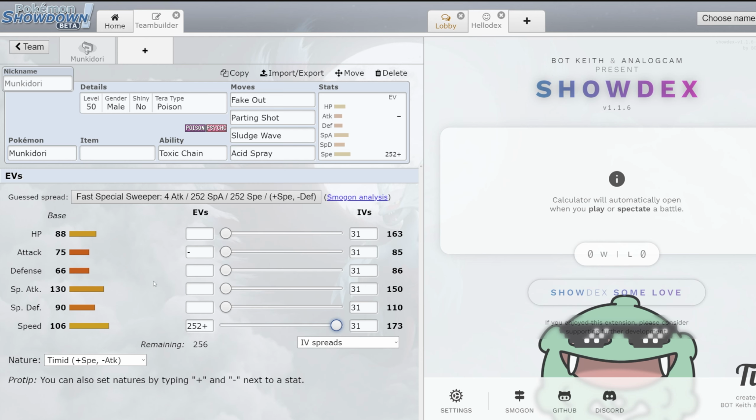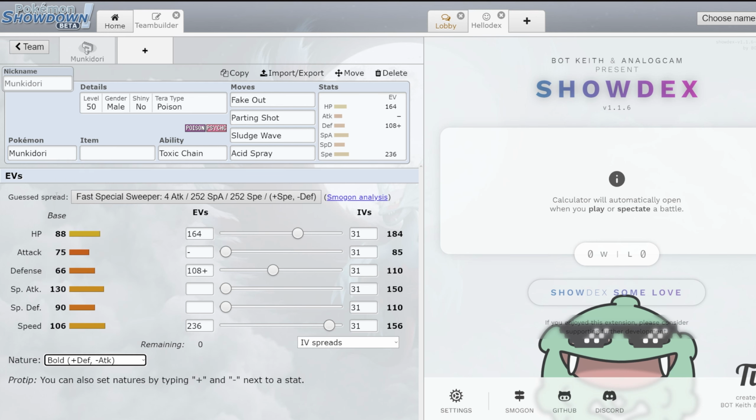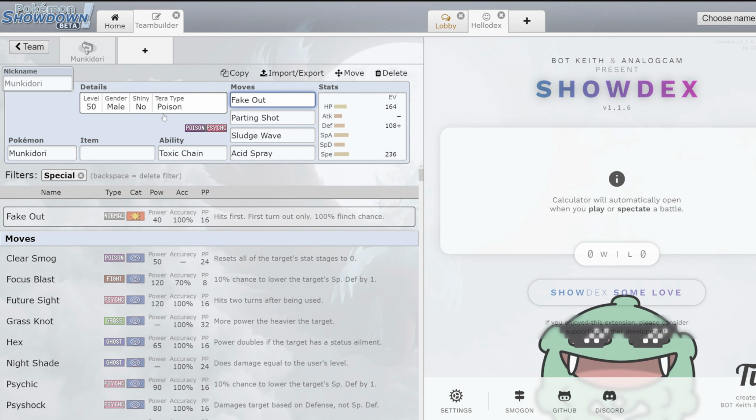And then I'm sure you don't even necessarily need that, right? You could run this down to like Speed Creep, go 156 on a Tailwind team, and then find out what you need to live, say, for example, Urshifu. Say that's your calc for an Urshifu, and then you just run Bold or something like that, right? And I do think 31 attack is probably fine on this one because of Fake Out.